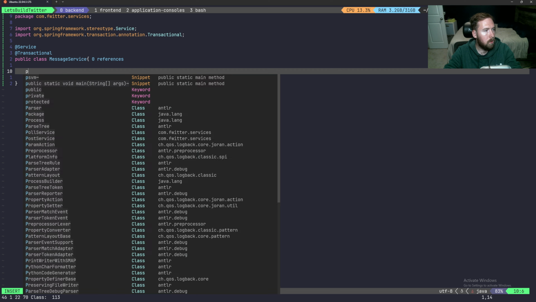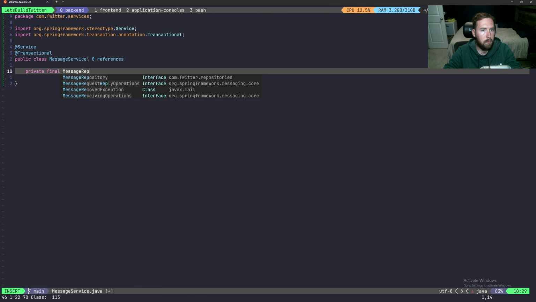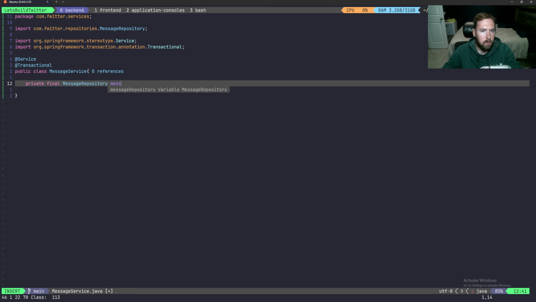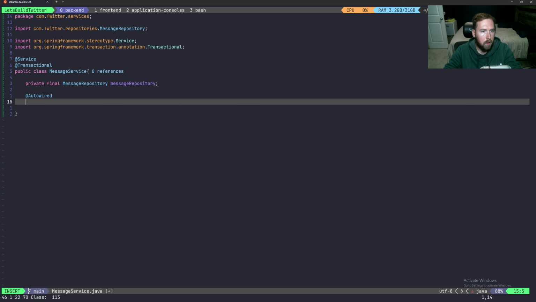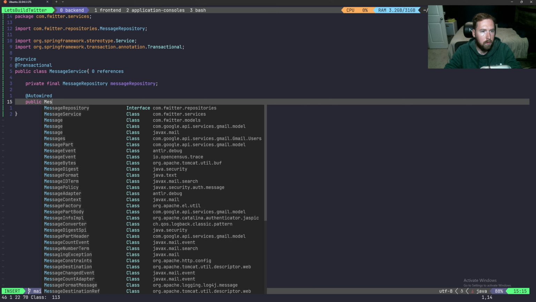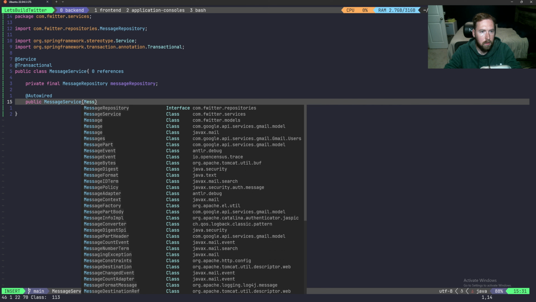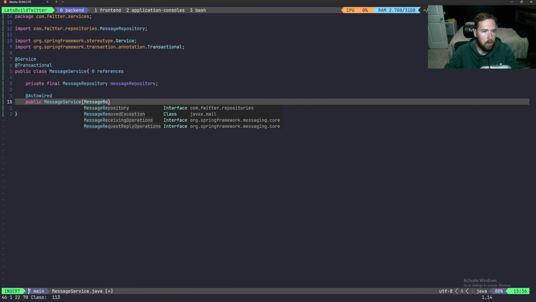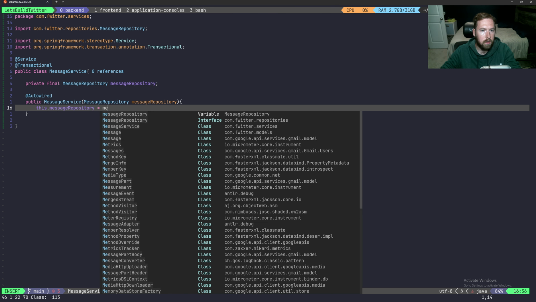And for now, we're just going to have a private and final message repository, and we'll have @Autowired, and we'll say public message service, and pass in our message repository. This dot message repository is equal to message repository.